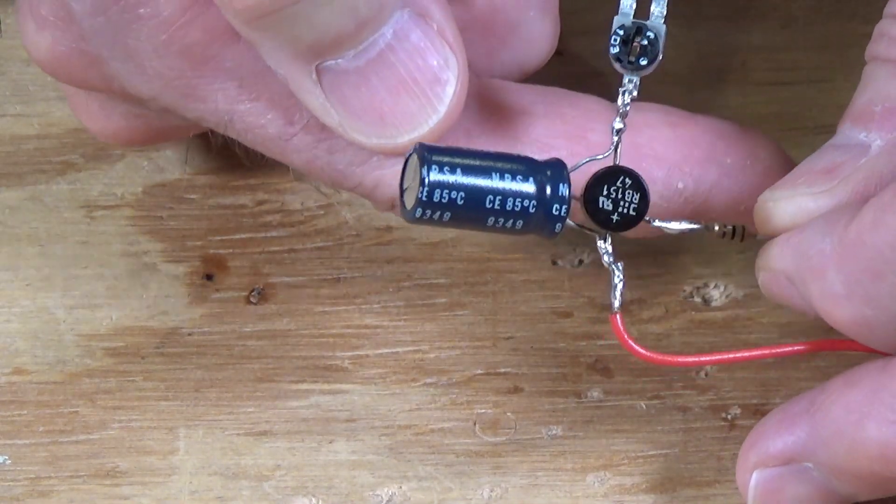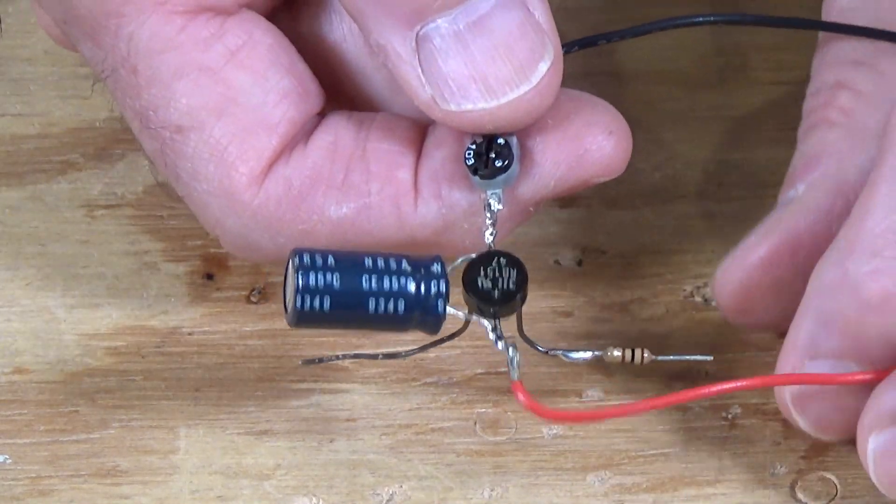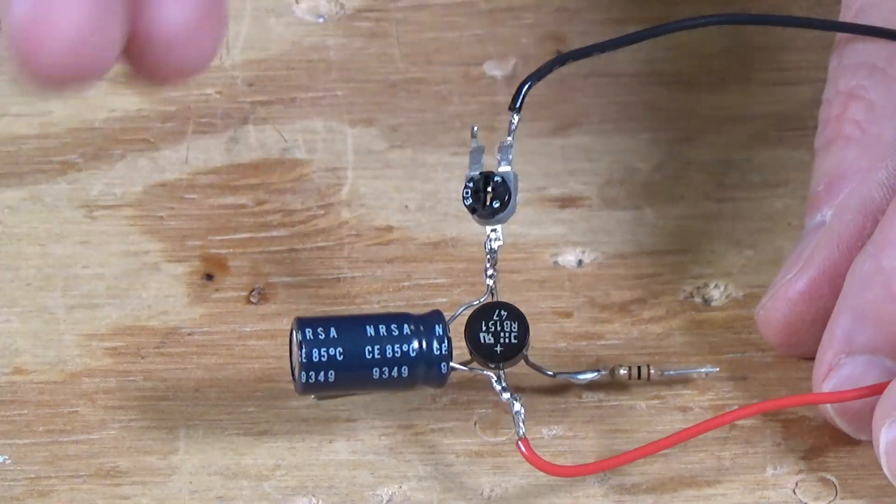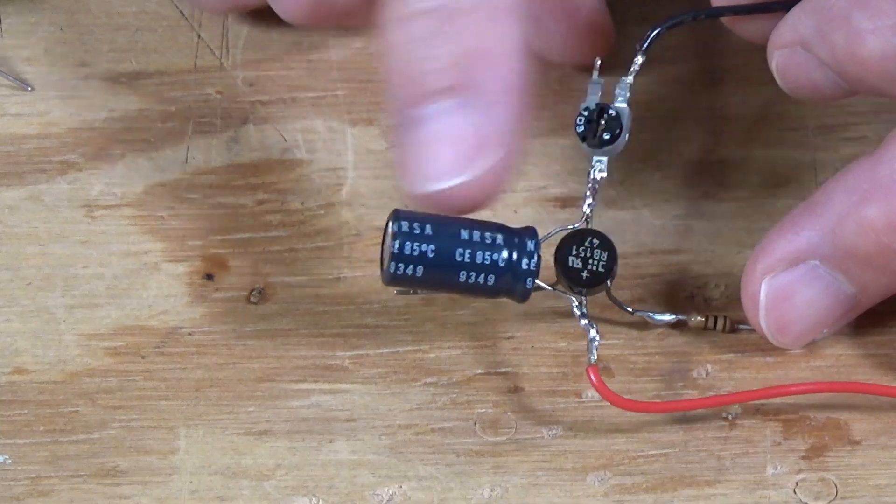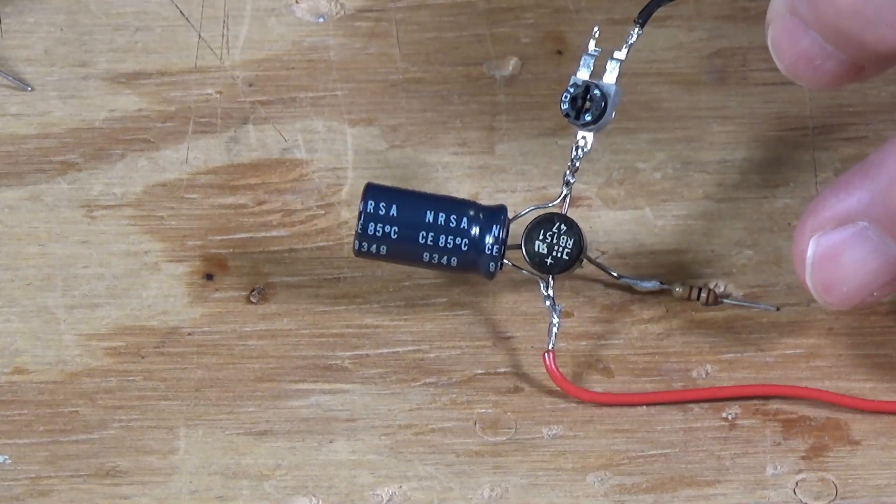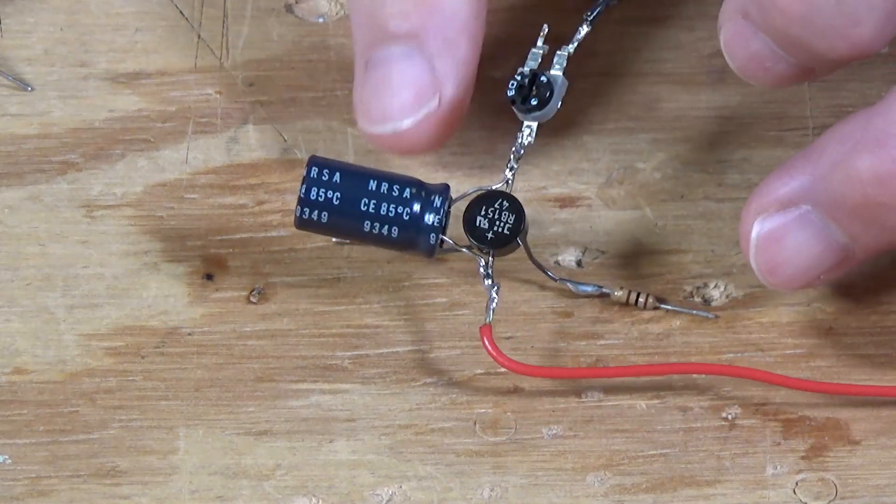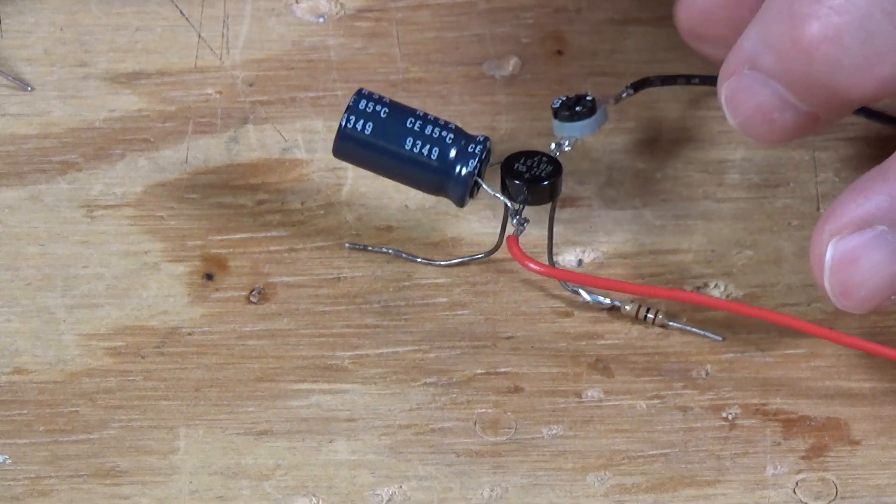I've just got it soldered together like this. You can put this inside your caboose or your passenger car. It doesn't matter if it's built like this, or if you put it on a piece of perfboard, just as long as you put it together in the proper order. And I'm going to go through how this is all built in a minute.